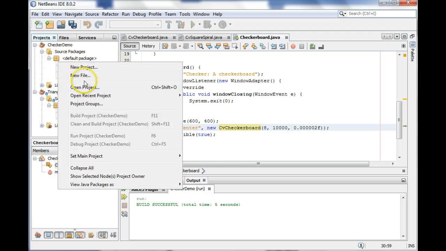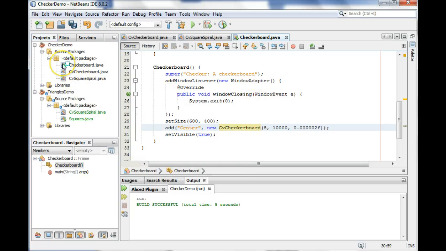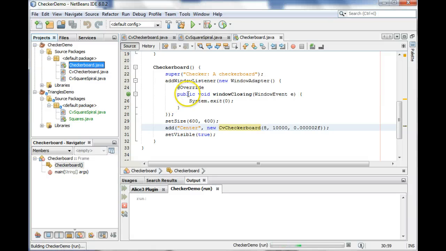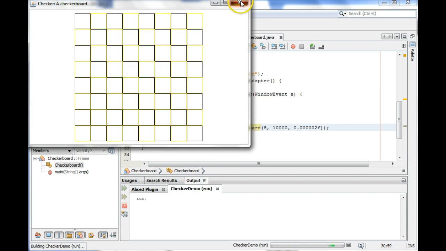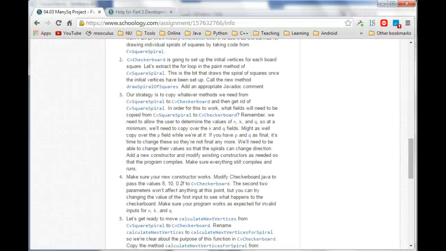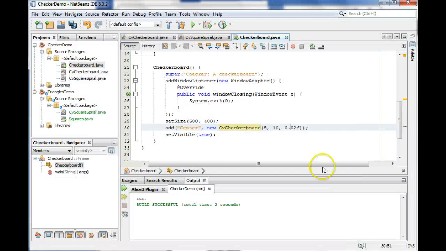Let's just run it. Oops, run file, and everything's the way it was. But let's just put this back to 10 and 0.02. Oh shucks, was it 0.02 or 0.2? 0.2.